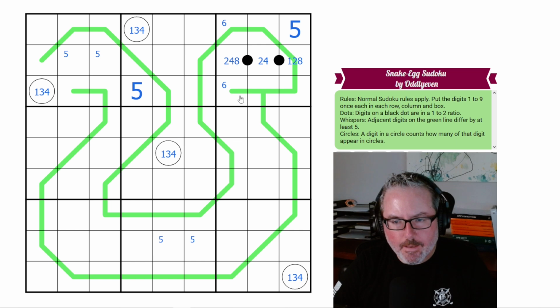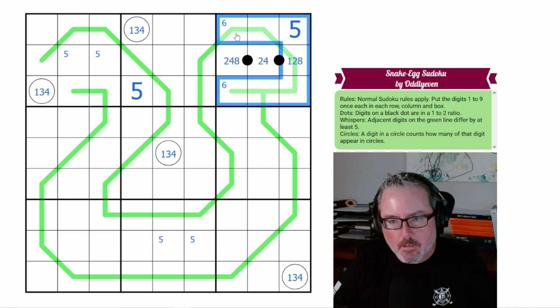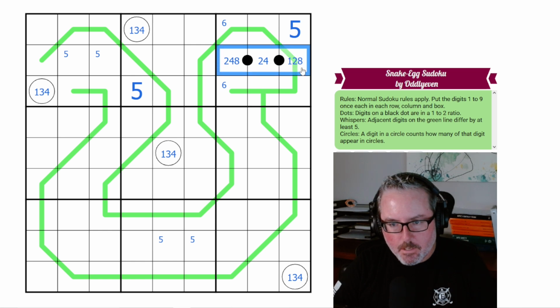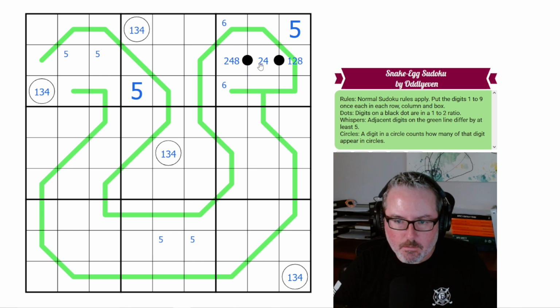Well, actually, I can rule out 4s from all of this, can't I? Because if I put a 4 not on the Kropki dot, that would mean there could never be a 4 on here. And therefore I can't do 1, 2, 8. That just doesn't work, because the 1, then the 2, but then you jump to an 8. So there has to be a 4 in one of those, okay. So there's no 4s around here, but again, now, no, that doesn't do much, does it?